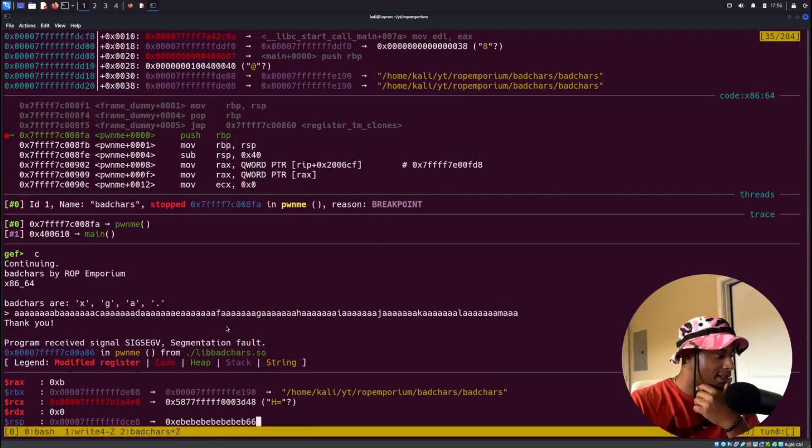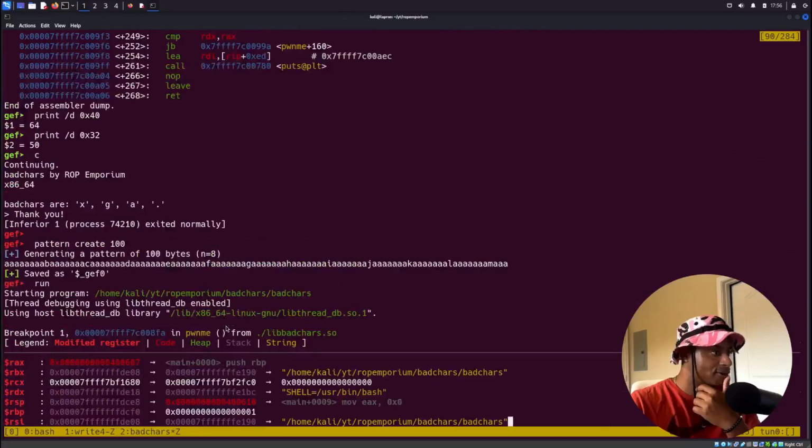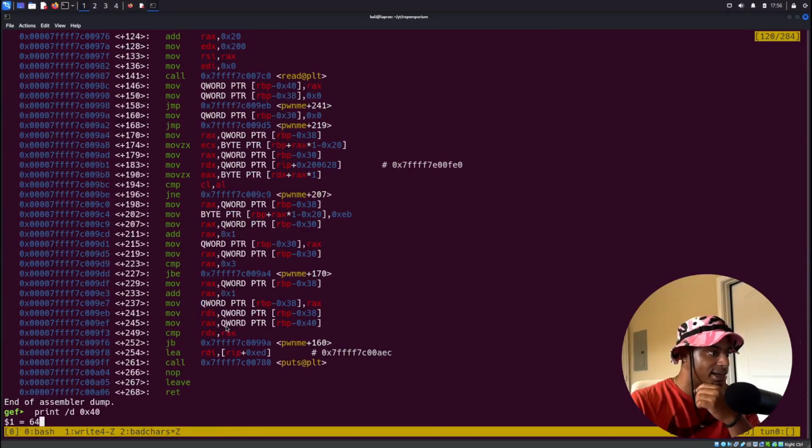Where is it doing that logic? Where is it doing the comparison to see what I enter? Here we can see that there's some type of loop going on. We see add RAX, 1, and then it compares. And if it's lower, it jumps back up to 160.